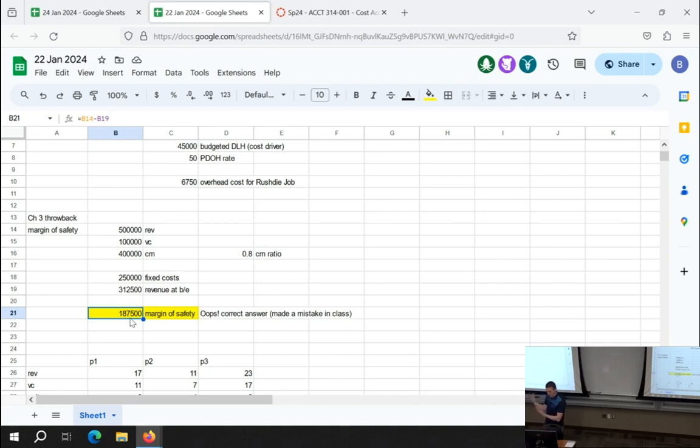And we knew just by dint of what degree of operating leverage is that it has to be over one, because it's contribution margin over profit, and profit is contribution margin minus fixed cost. So by mathematical sense, it has to be a number one or greater, unless you have negative fixed costs, which you don't. So yeah, this is the right answer here.